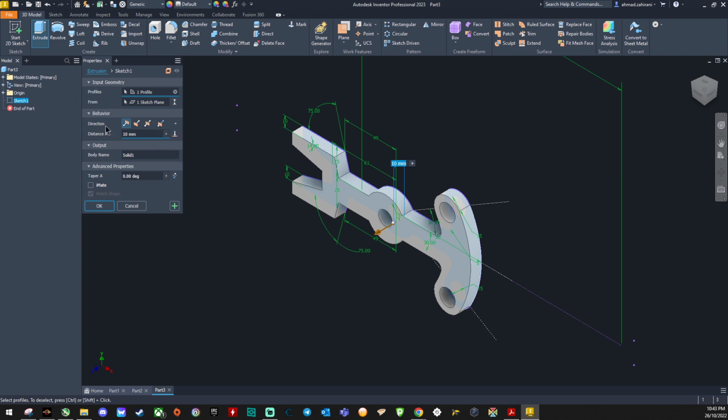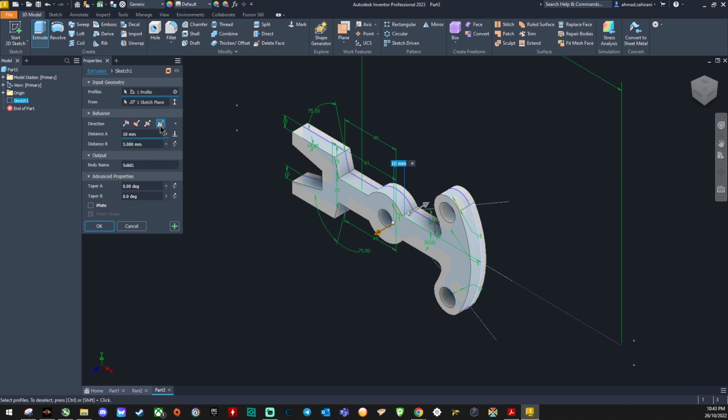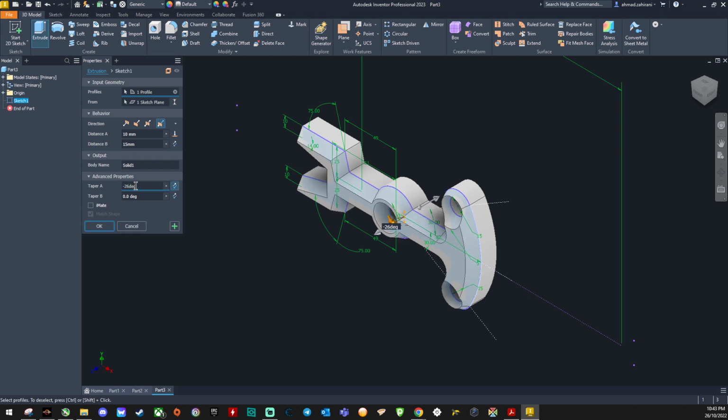In this case, for the direction you need to select asymmetric, so that you have direction A and direction B. Direction A is 10 millimeters and direction B is 15 millimeters. Direction A has an angle of negative 35, and for B, there is no angle.